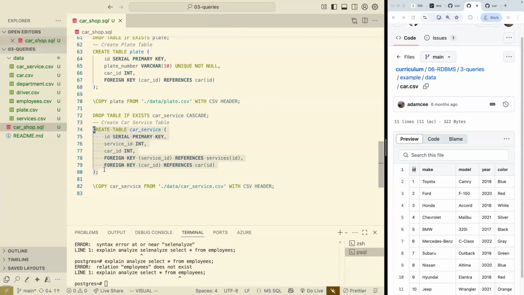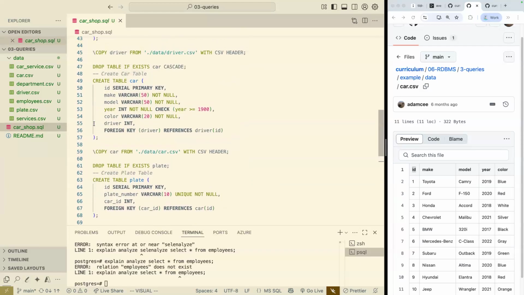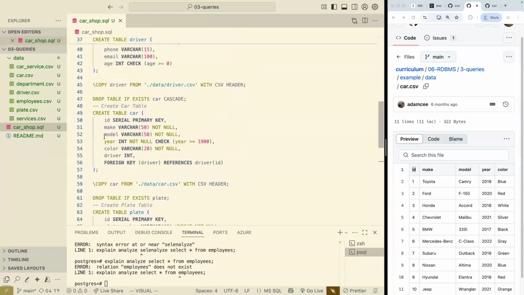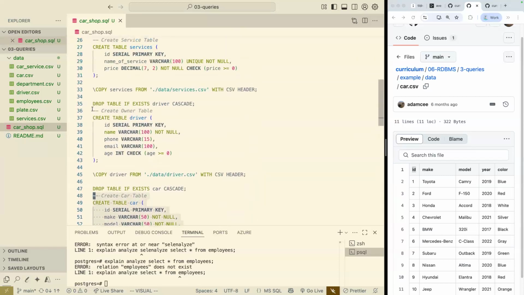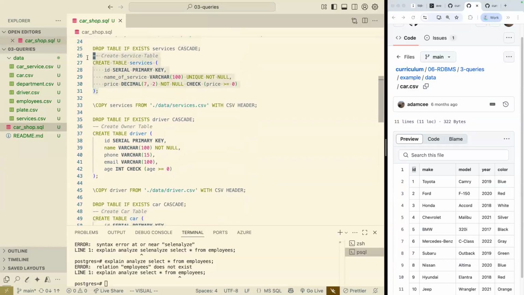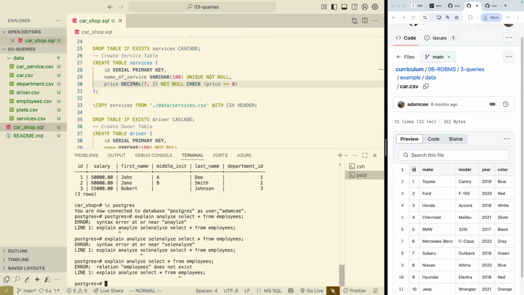Yeah, and I think you were saying this is what kind of table? Junction table? Yeah, junction table or join table. You'll hear both of those terms, I think. So the job of this table is to be the linker between a car and a service, so that I might have my car get serviced and get the oil changed and the brake pads replaced, right? A car can have many services. A service can be done to many different cars. So, so far so good.